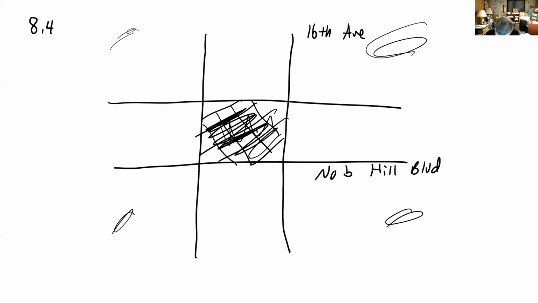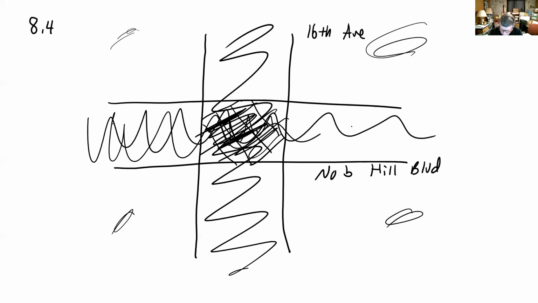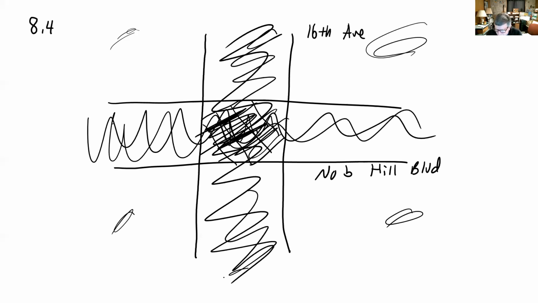Now, what if we had a contractor who was going to repave 16th Avenue and Nob Hill Boulevard, okay? And they were going to pave all of 16th Avenue along with all of Nob Hill Boulevard. So they pave all of this and they pave all of that, okay? That's like the union of 16th Avenue and Nob Hill Boulevard. We take all of Nob Hill Boulevard along with all of 16th Avenue. Let me ask you this though. If a person was going to pave all of 16th along with all of Nob Hill Boulevard, do you think they'd pave this part twice? No. No, right. Okay. So the union, you wouldn't list the part that was twice. You wouldn't include it twice.